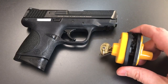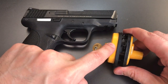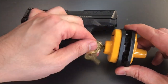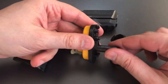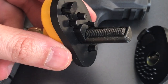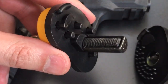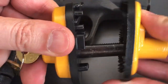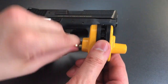Now, this Club designed product should be very, very familiar to anyone who knows about trigger locks. What we have is two halves that are designed to go on either side of the trigger guard, and they can be separated only by turning the key. The distance between the two halves can be adjusted, and that is facilitated by these small notches that are machined into the rotating pole in the middle of this lock. They fit into the machined grooves on the spring-loaded plate on the other half, and when you put them together, it creates a ratcheting mechanism that allows you to adjust this distance.